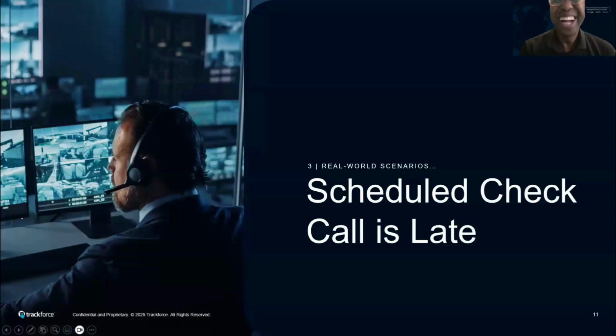Getting back to safety, one of the last parts of our incredible new platform for Command Center is around how we can maintain a level of assurance when it comes to the safety of the officers in the field when they're working on their own, and there are some scheduled check calls that are needed. We have many notifications for many things that are delivered by text and email. Check calls when officers are working late are important because we have to identify where an officer works for that shift and needs to be monitored. So Sean, let's show how we manage missed check calls from an officer in the field.